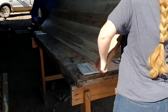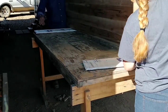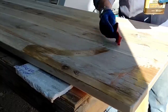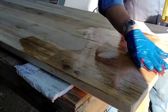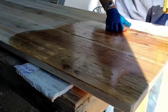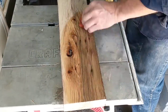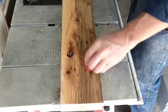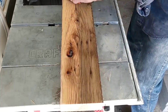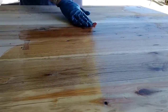I use the hand sander to sand the sides and the chamfer as well. It's really starting to look nice now — getting very smooth to the touch and almost shiny even without a finish. That finishes up the sanding on this tabletop; it is finally ready for finish. We're going to flip it over so the backside is facing up and do the finish on the back first. We've been trying to decide what kind of finish to do on this tabletop — either go natural with an oil finish covered with polyurethane, or use the graying compound to accelerate the aging and have a neat grayed look. We did a test piece to see what both looked like.